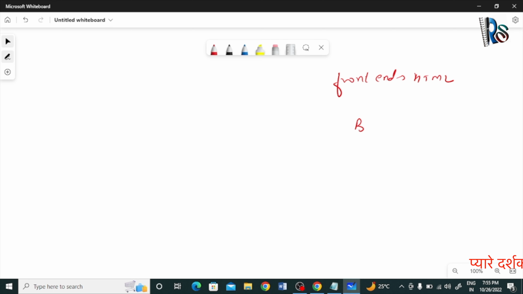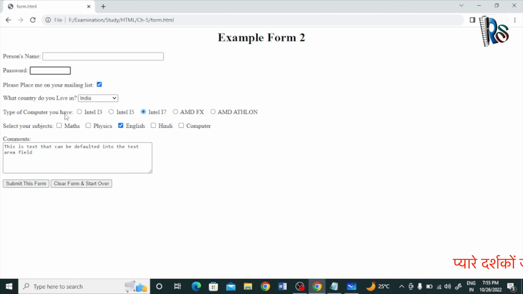And the backend is where the details entered in the form can be saved. So backend can be any database, and the front end is what the user can interact with, with the help of HTML. HTML is used to design web pages. So this form, which is designed with the help of HTML, is the front end.